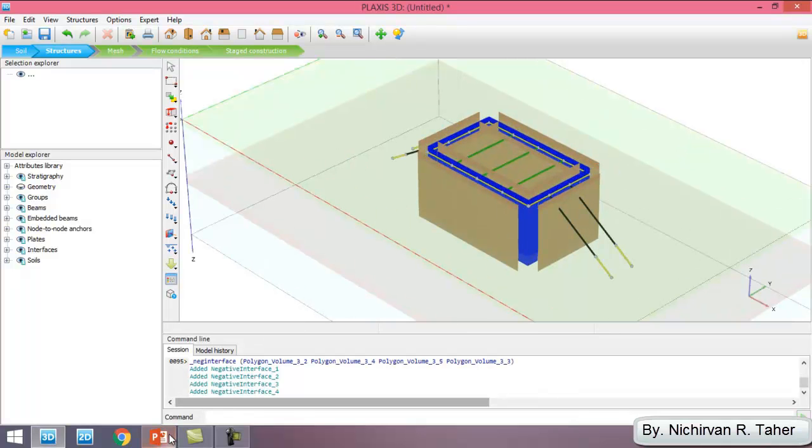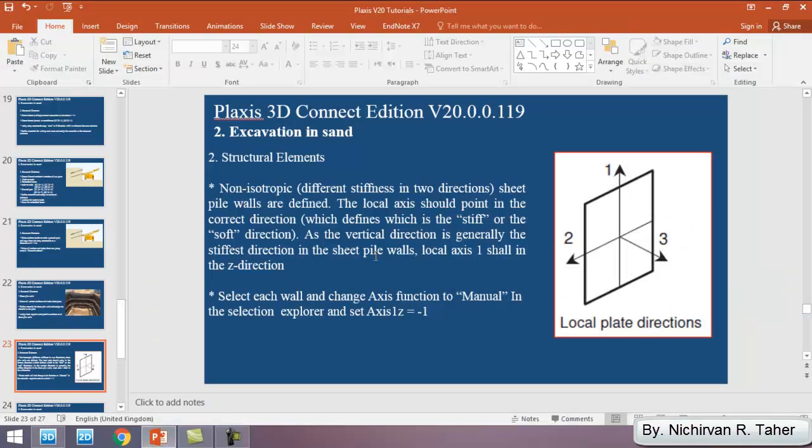In here we have something which is non-isotropic, different stiffness in 2 directions, sheet pile walls are defined in this example. So the local axis should point in the correct direction, which defines which is the stiff or the soft direction, as the vertical direction is generally the stiffest direction in the sheet pile walls.